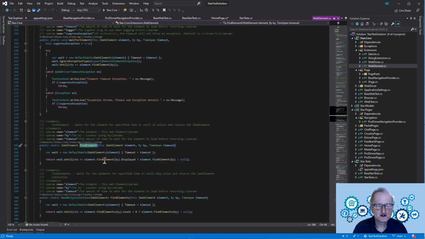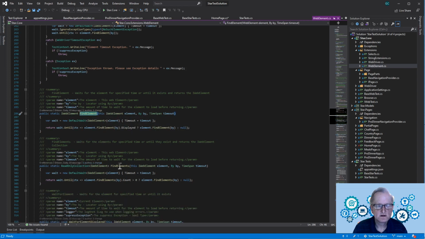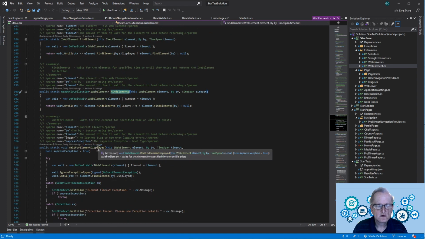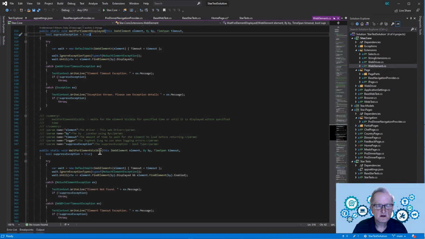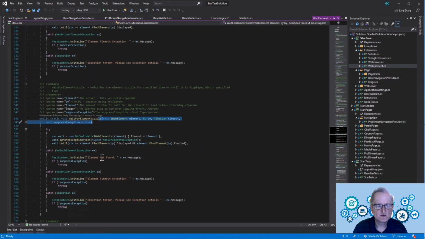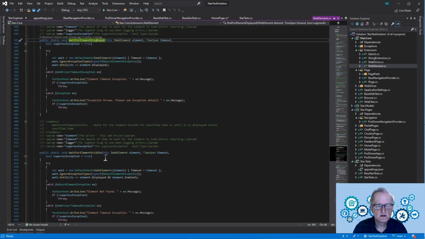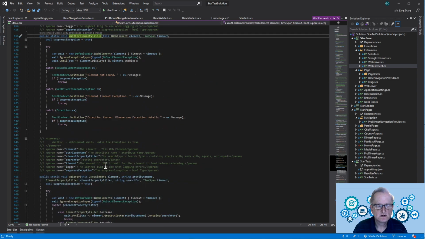And we have a generic find element. More find elements, plural. We've got wait for element to be displayed. And we've got wait for element to be visible. We've got wait for element to be displayed again with different parameters. And another wait for element visible with different parameters.